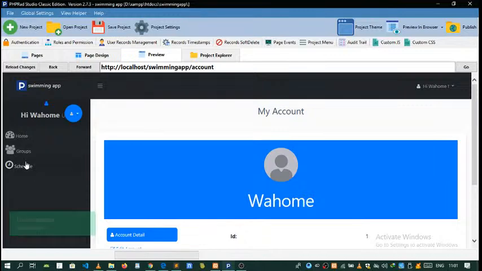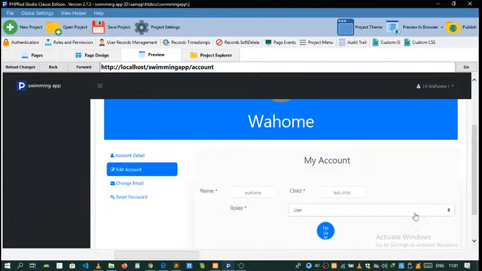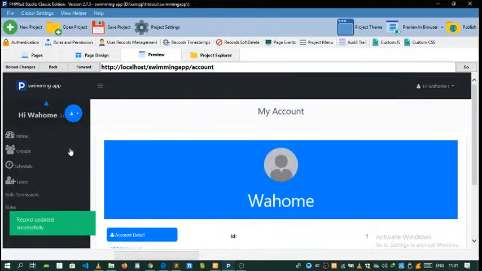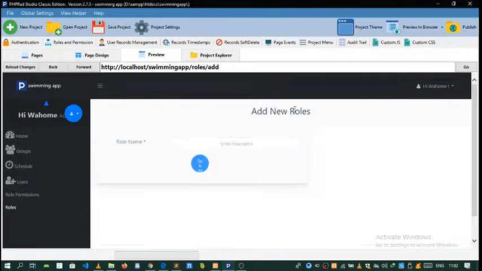So that's dynamic. Now let me dive deeper into that. Dynamic roles means that you'll be able to do all the stuff on your end and add new users, new user classes, and all that stuff. So we do that by adding a role here. So you come here and add a new role. Let's call this role maybe teacher. You can call that role teacher.